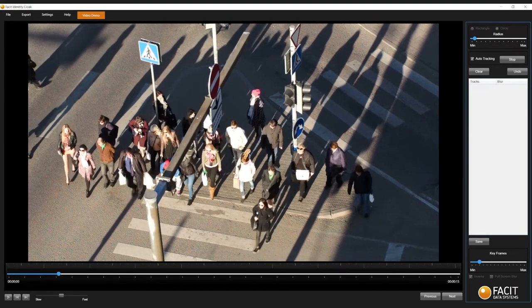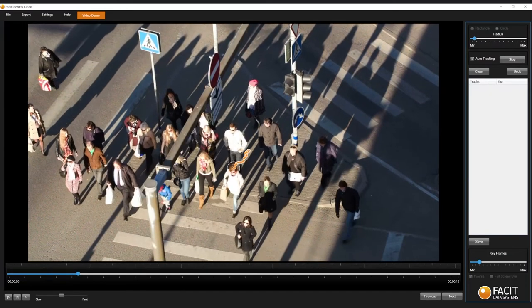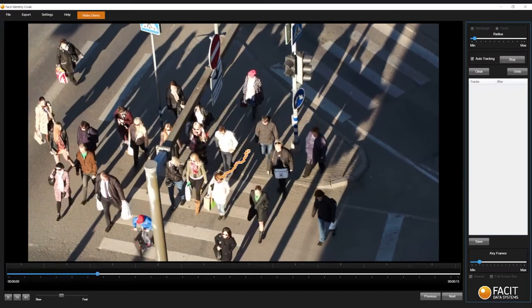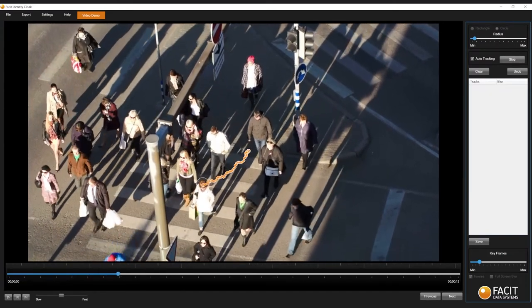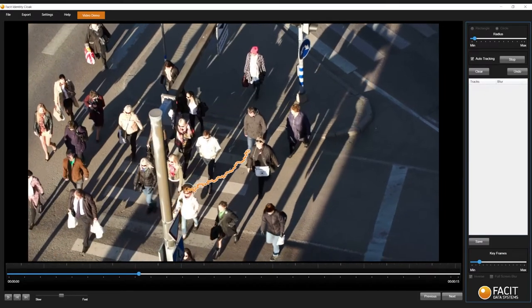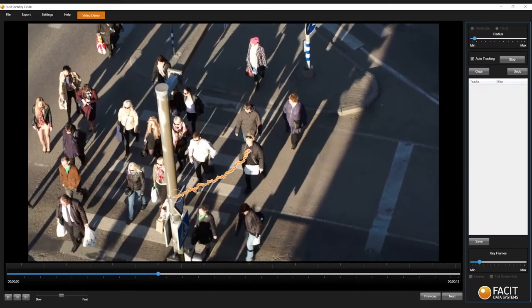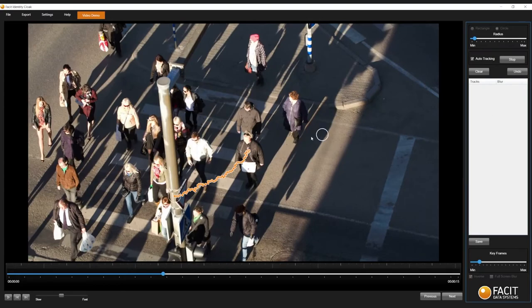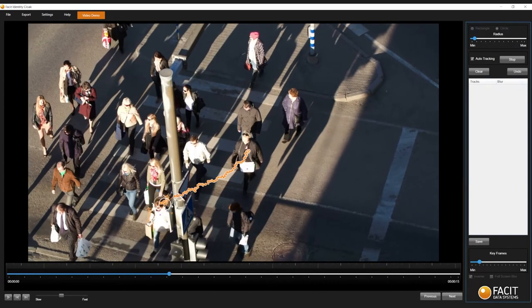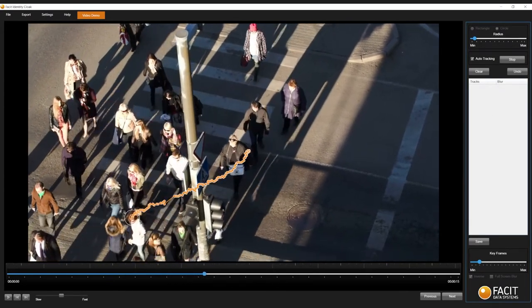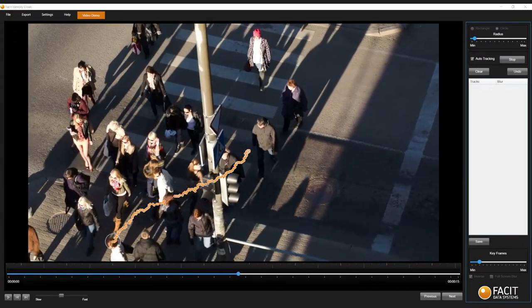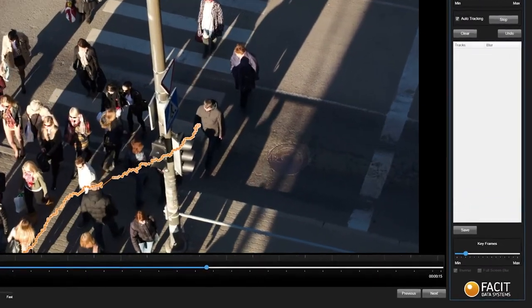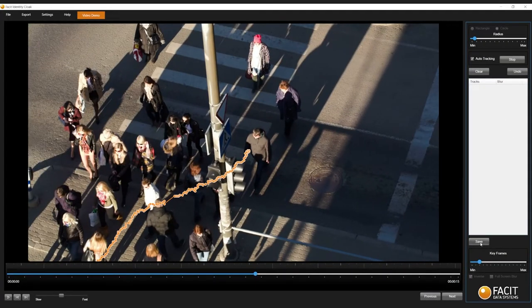If the video stops playing, it is due to Identity Cloak no longer being able to track your person. This could be as they have lowered their head down, so we can only see their hair with no identifiable facial features. All you need to do is click on the head again, and auto-tracking will match up to the previous tracking. Once your clip has finished tracking the person, go to the right-hand panel and click Save. This will save the track for you.